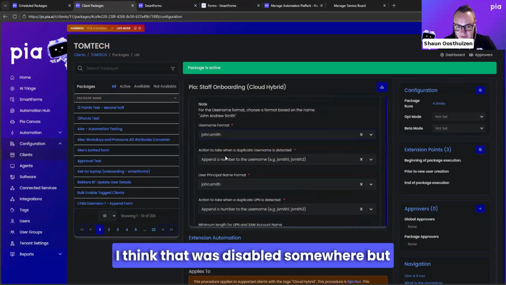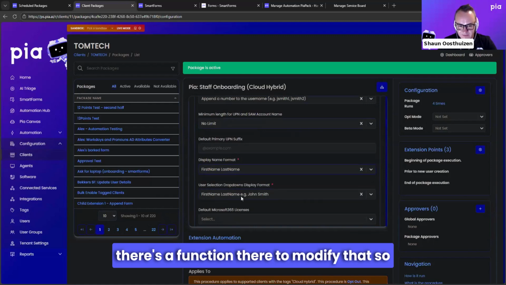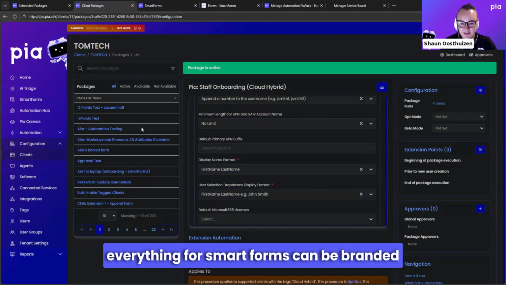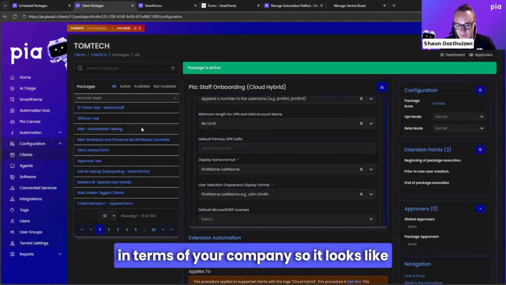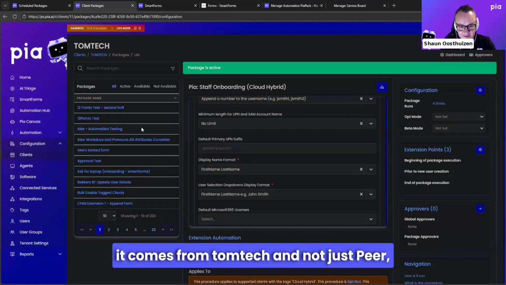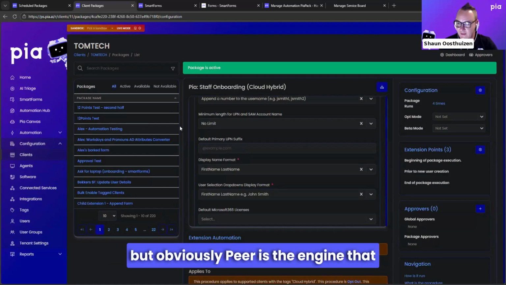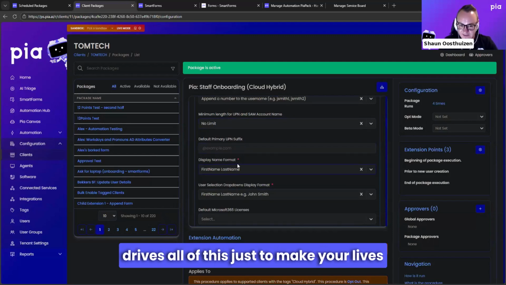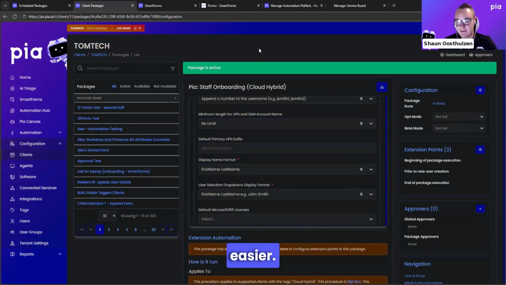I think that was disabled somewhere, but there's a function there to modify that. So everything for smart forms can be branded in terms of your company, so it looks like it comes from TomTech and not just Peer. But obviously Peer is the engine that drives all of this, just to make your lives easier.